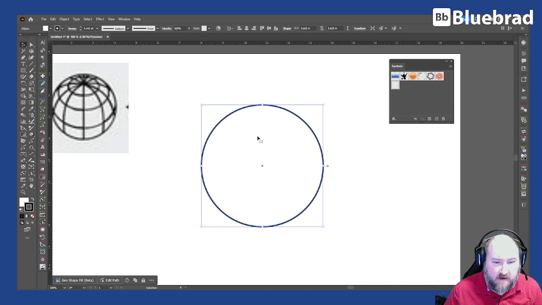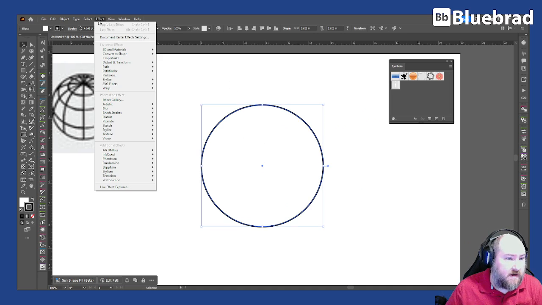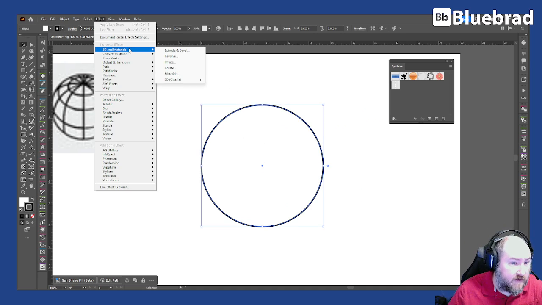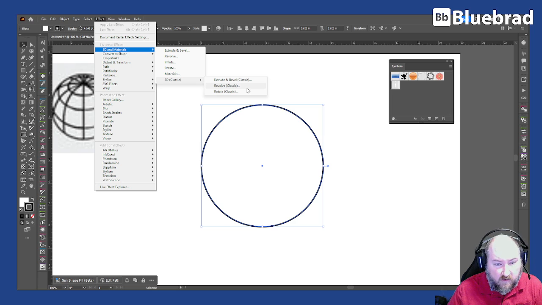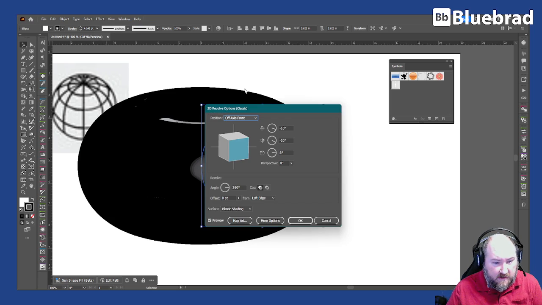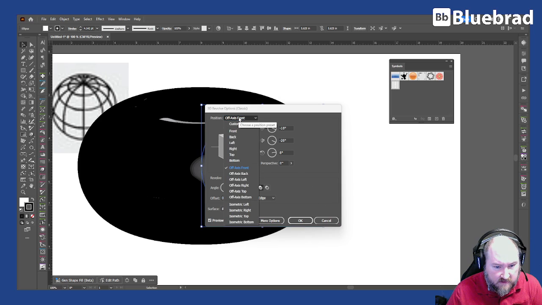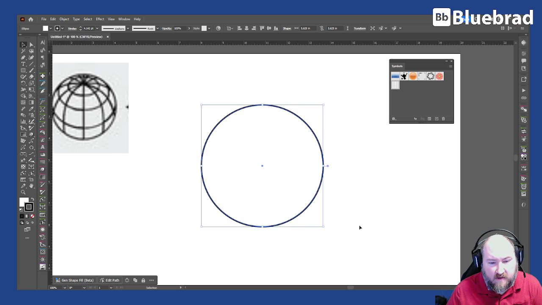Okay, now that I did that, I'm going to go up here to Effects, 3D, 3D Classic, and then we're going to do Revolve. So it's going to create a, that's the wrong one. Front axis. Oh, that's right. I missed a step.